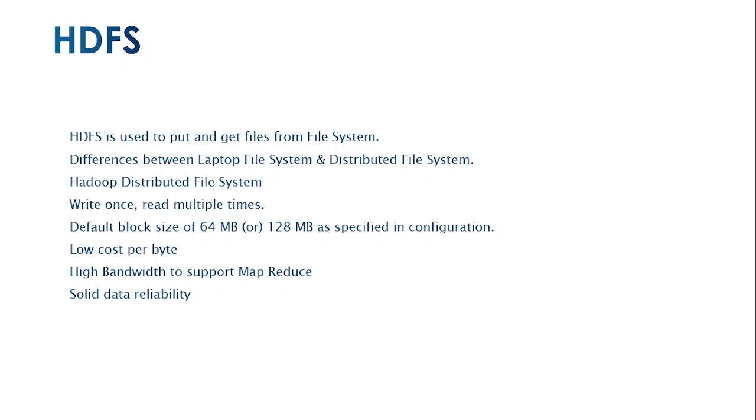The MapReduce programs which run on top of the Hadoop ecosystem can fetch the data from HDFS, so the HDFS layer provides the high bandwidth. The HDFS layer is designed with write once and read many times, and it provides us the throughput to read with the high bandwidth supported for MapReduce programming. And it provides data reliability within the HDFS ecosystem.